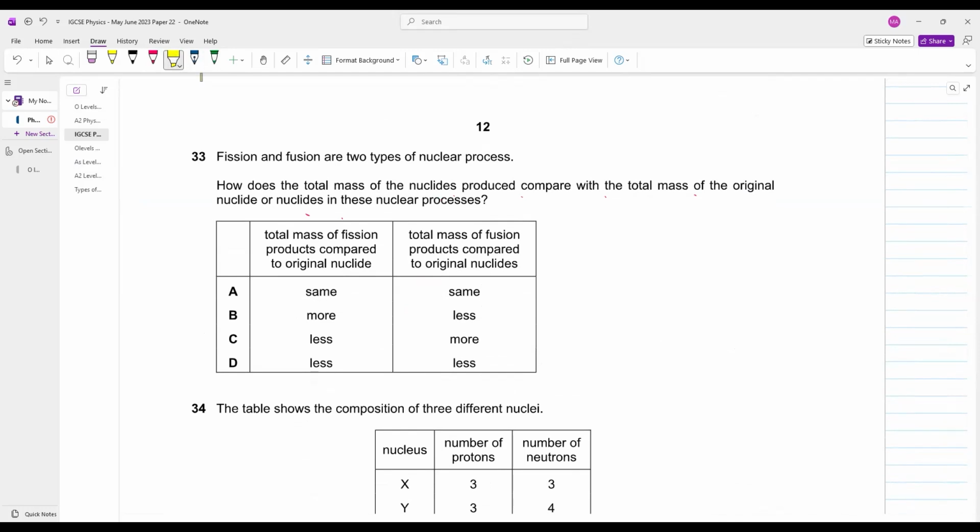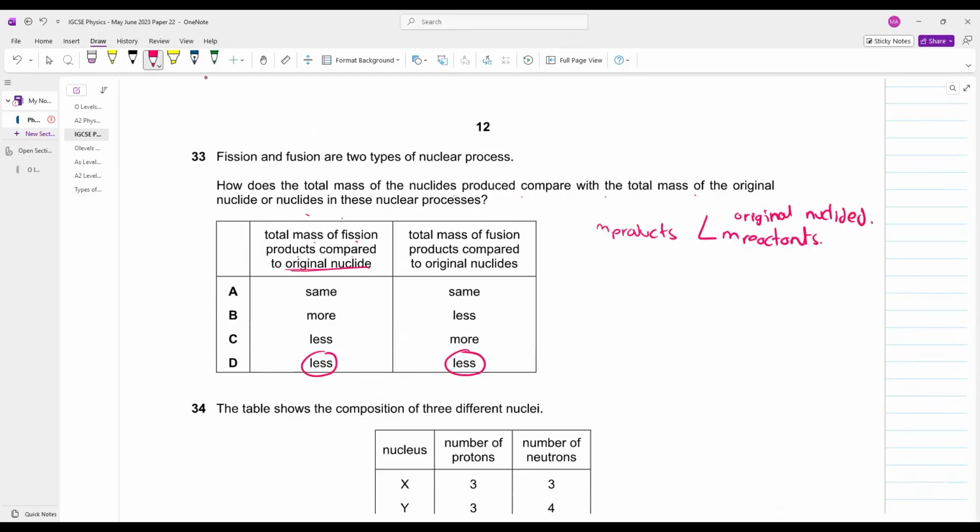these nuclear processes? बेटा सिंपल सी बात ये है, we have to compare the mass of products with the mass of reactants. ठीक है, फिजन और फ्यूजन में टोटल मास ऑफ फिजन प्रोडक्ट्स कंपेयर टू द ओरिजिनल न्यूक्लियाइड या द ओरिजिनल रिएक्टेंट्स क्या होता है? फिजन में भी आपका मास कम होगा एंड फ्यूजन के प्रोसेस में भी आपका मास विल डिक्रीज। सर व्हाई? दोनों प्रोसेसेस में आपका जो प्रोडक्ट का मास होगा दैट विल बी लेस देन द ओरिजिनल न्यूक्लियाइड और द रिएक्टेंट्स। सर व्हाई इज दैट द केस?